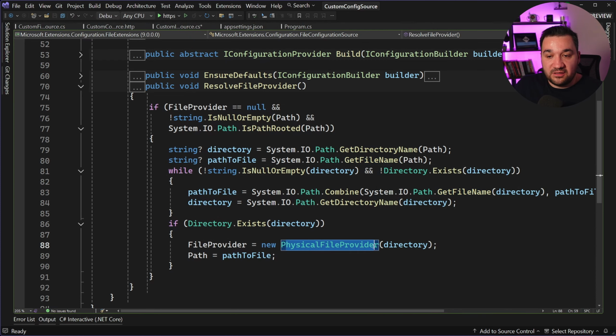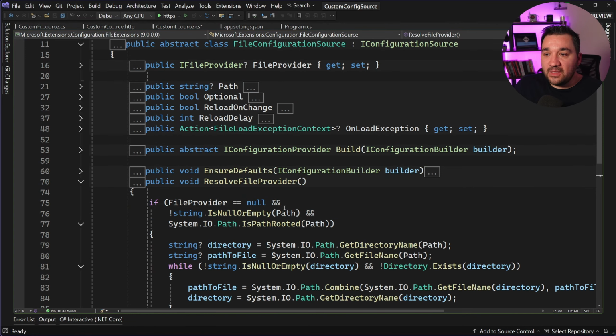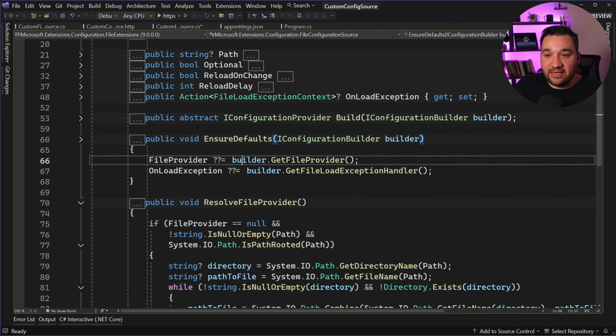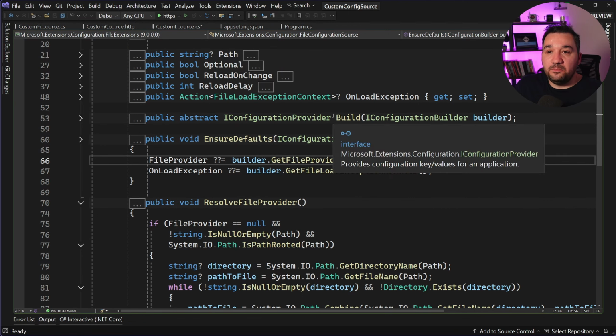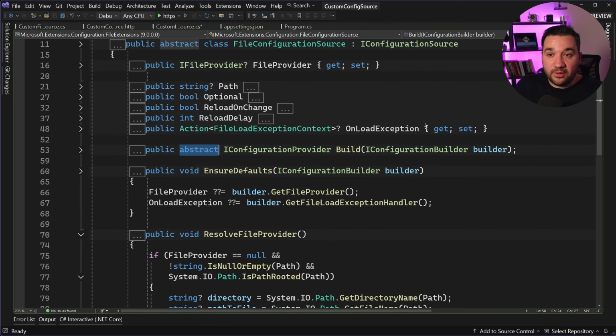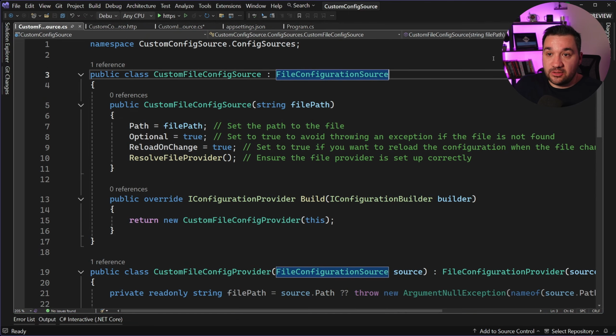As you can see, it uses the physical file provider, and it has ensure default, which sets the default as well, and get file provider, for example. But the build one is abstract, so you need to override that one. Also, it has exceptions, on load, if there's something wrong, you can use that one, and also this one too. So this is for the pre-implemented part.